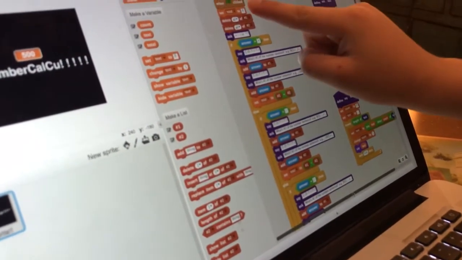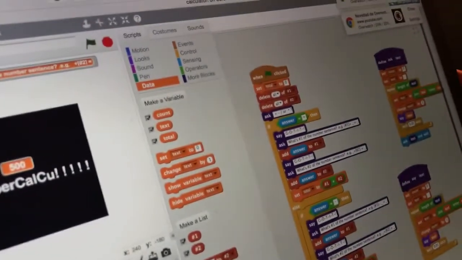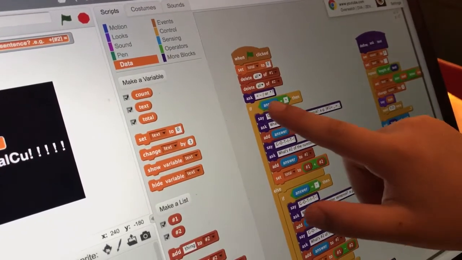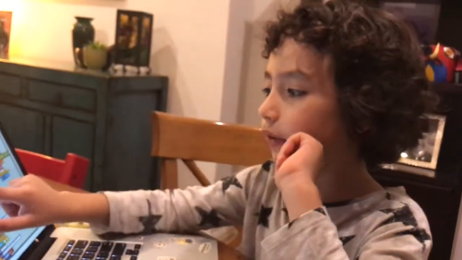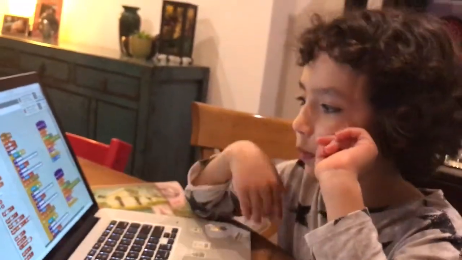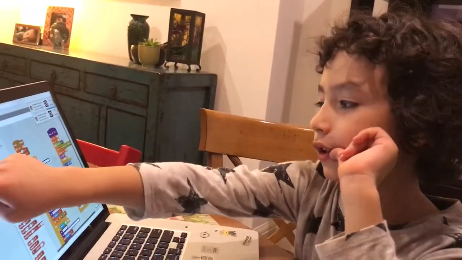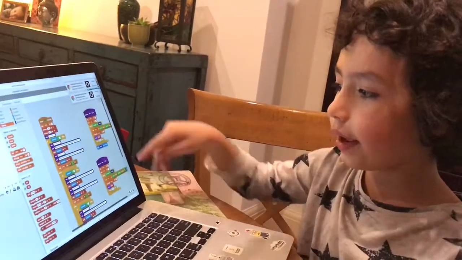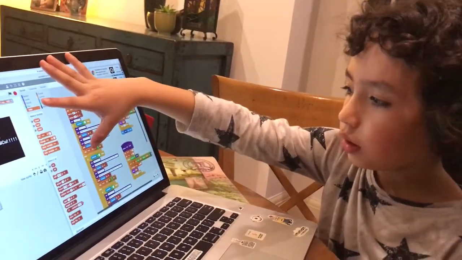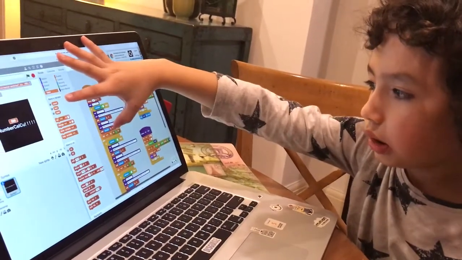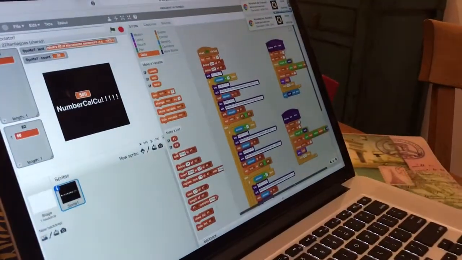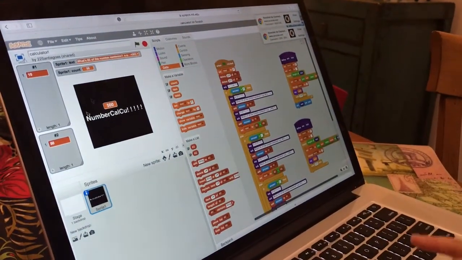So when the flag clicks, set total to 0, because you're doing nothing, delete all of the numbers, ask. And if the answer equals plus, if I say plus, it will say got it. And then what's the first of the number sentence? For example, blah blah blah. And then it'll add the answer to the first number. And then we'll do the exact same again, and then add the answer to 2. And then it'll set total to number 1 plus number 2, and so on. Minus, and so that'll be the end.